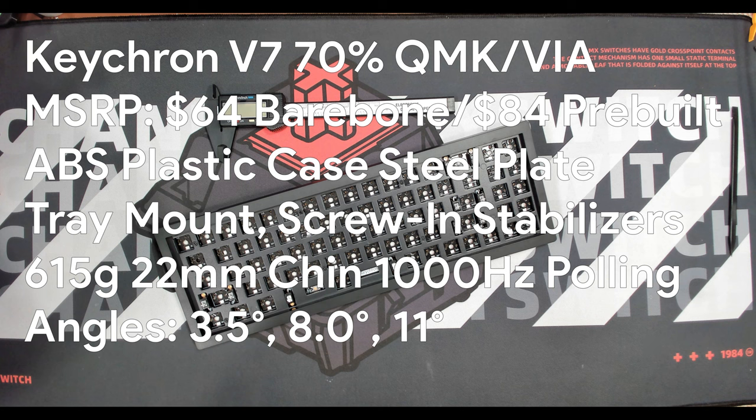Out of the box, this keyboard weighs 615 grams. It has a chin of 22 millimeters and a back height of 30 millimeters with a typing angle default of 3.5 degrees. When raising the middle feet, it becomes 37 millimeters in height with an 8-degree typing angle. Using the last and final set of feet, you have a height of 43 millimeters and a typing angle of 11 degrees.